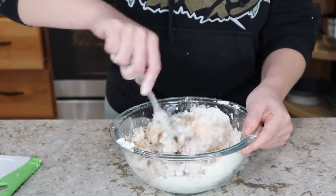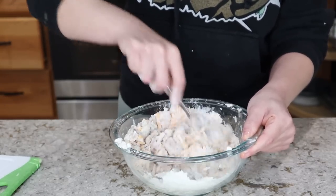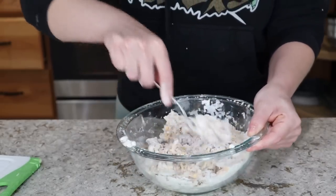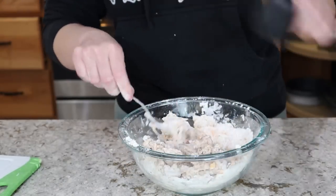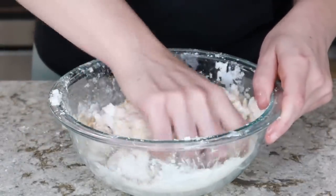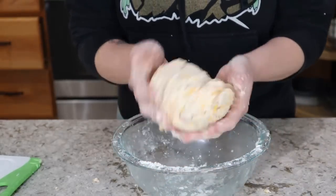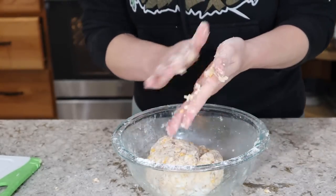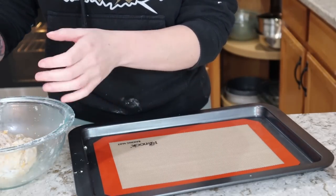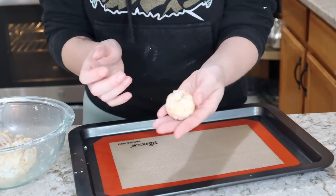Don't be afraid to get your hands dirty. I'm trying not to knead this with my hands, but sometimes your hands are the easiest mixing tool. I could use my KitchenAid, but I try not to use appliances like that in Dollar Tree videos. I need a little bit more water, and I do think ultimately I'll have to go in with my hands to get it to come together — a fork is just not an appropriate tool for this. Once you've got a pretty cohesive dough, grab a baking sheet and line it with parchment paper or a silicone liner.